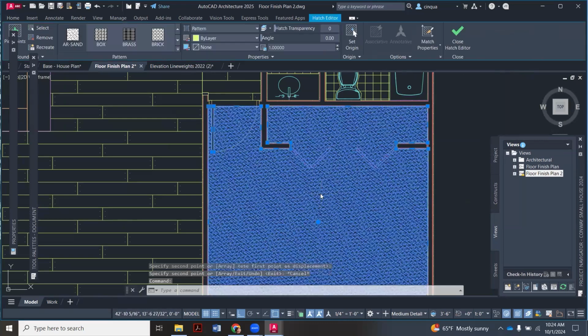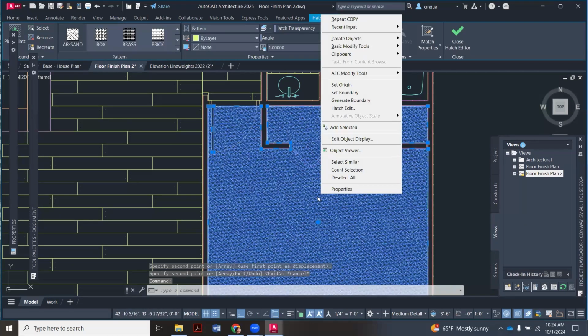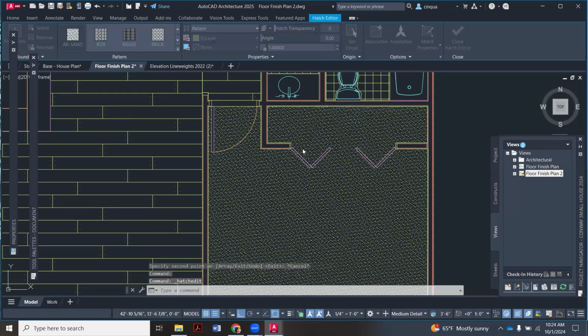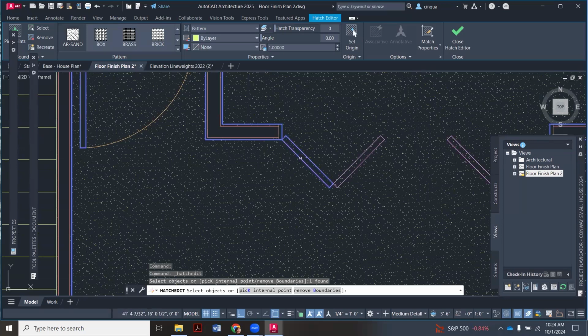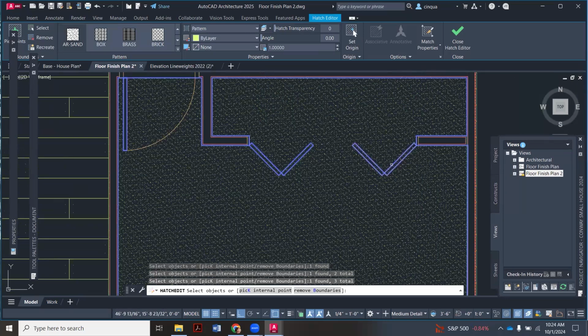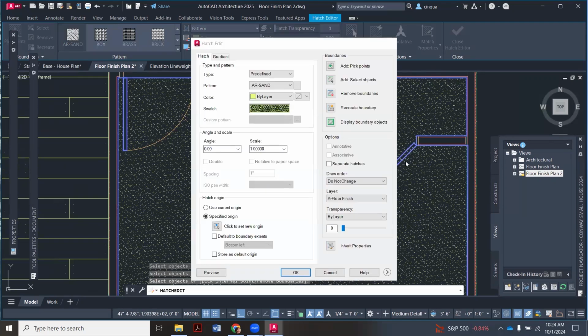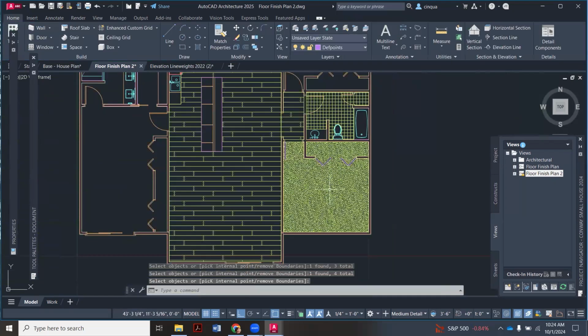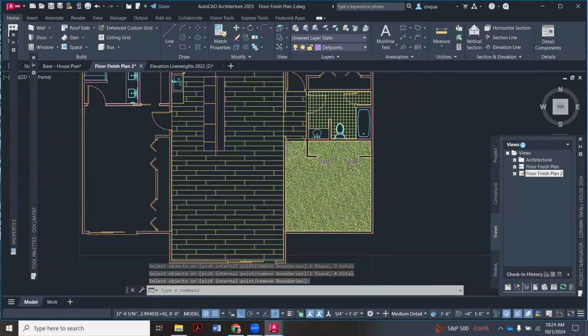So this one we're going to click on the hatch pattern. I right click, click hatch edit, and now I'm going to add select objects. Now I can add all four at once. I'm going to click that one, just make sure it lights up, that one, that one. All right, so hit enter. And then that does clean that up nicely, so we can visually read that a little better.